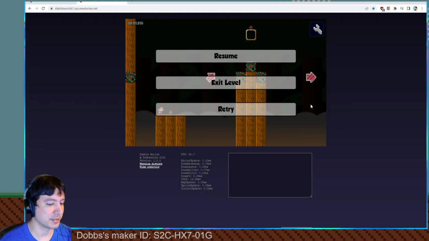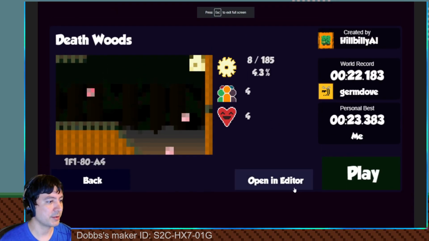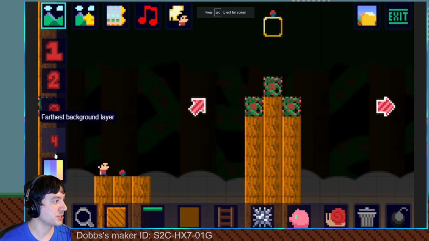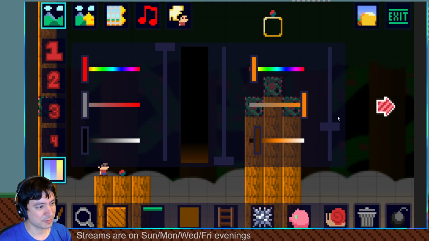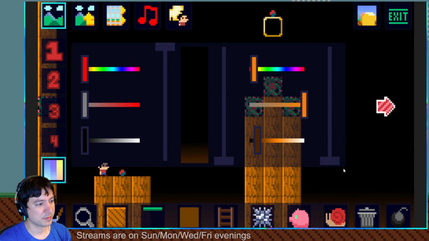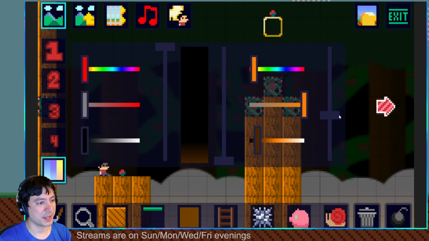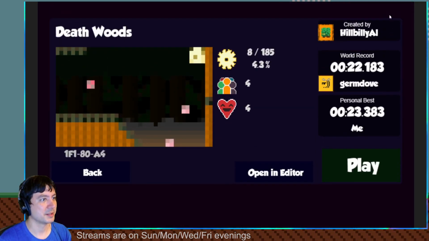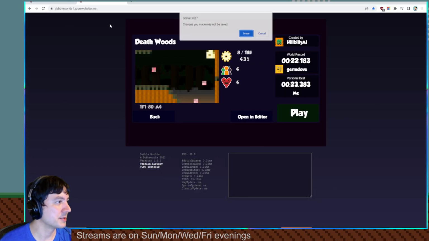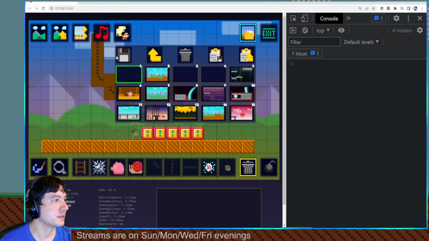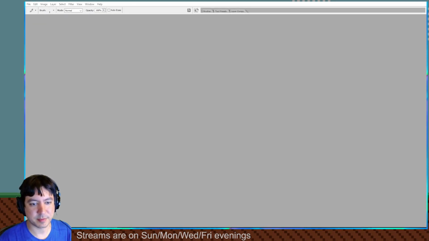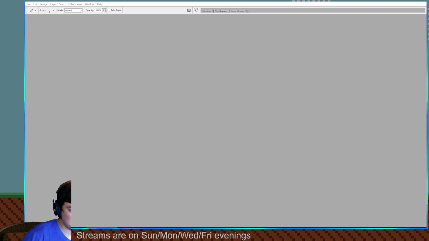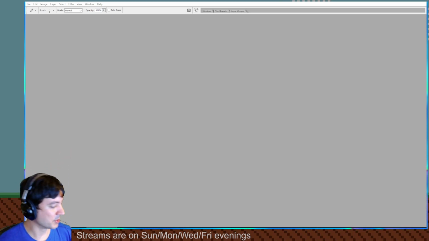I actually want to take a look at this level in more detail, because I want to see how the gradient effect is achieved here. If that is what I thought. Okay, that is what I thought. Yeah. Clever, clever, clever. All right. More time to save. There's always more time to save.